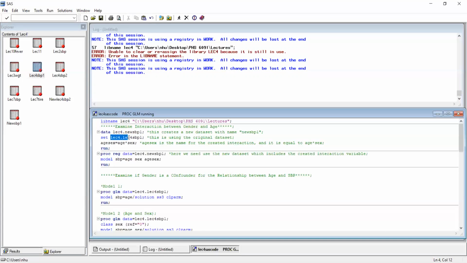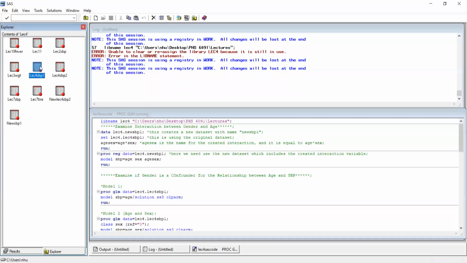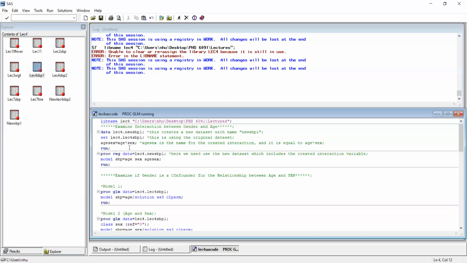So this is to say we want to use this data, leg 4 as PP1, which is the data right here, and create a new data set called the new SPP1, and I will save that in the same folder. Then this will include an interaction variable between age and sex.